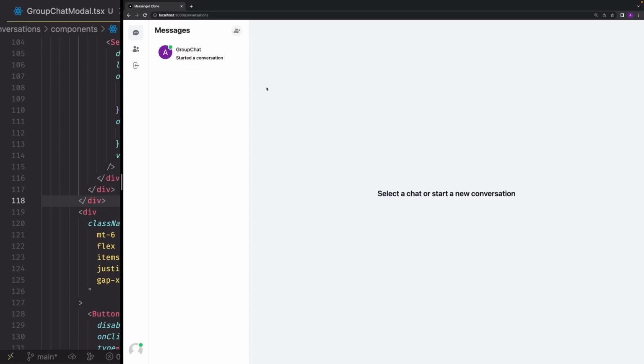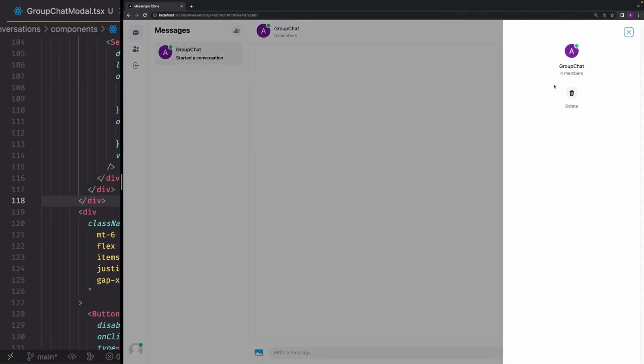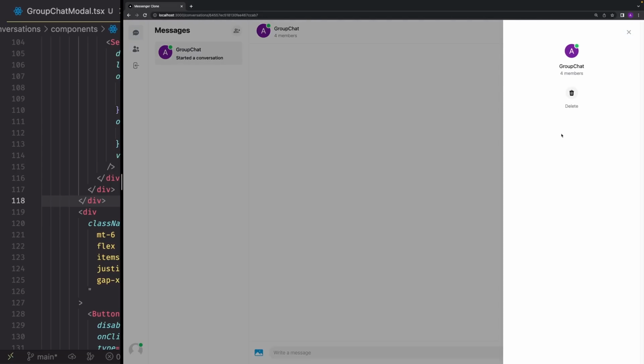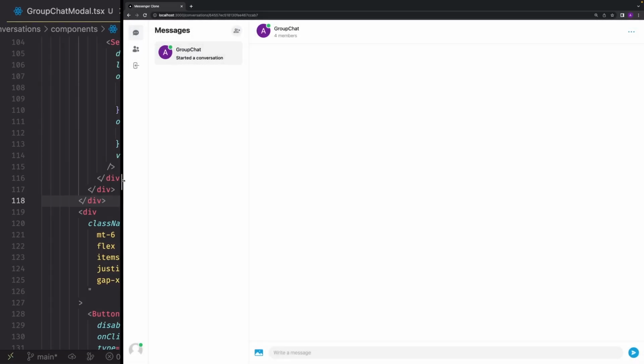One thing we have to modify now is we don't want to display a random person's image from that group chat. You can see how we have the group chat here. We use 4 members here. Great. But you can see we have no information here because remember we did some conditionals that we only display if it's not a group chat. So what we have to do now is create a component called avatar group, which is going to display 3 avatars from the group chat. And we have to modify this drawer a little bit so we can actually show some information about the group chat. Great.